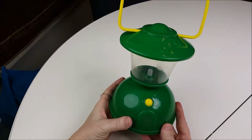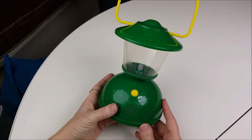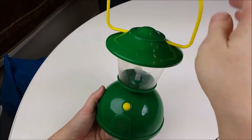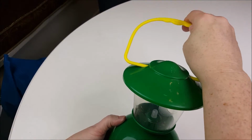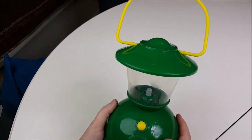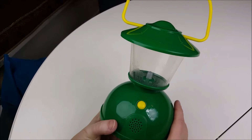This is a lighted lantern that has sounds. What's cool about this lantern, besides being very kid-friendly, is that it's made of plastic. It's very lightweight. There is an easy-to-hold handle, with a little bit of a grip at the top. The kids loved it. The kids that were using it were 15 months to 2 years.